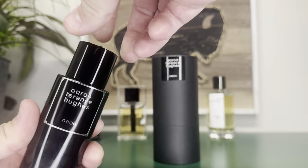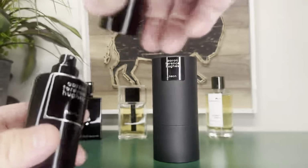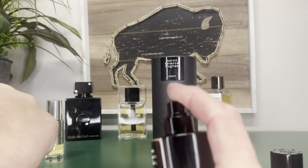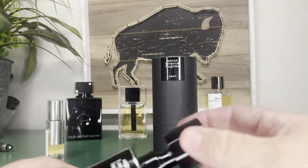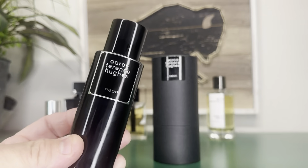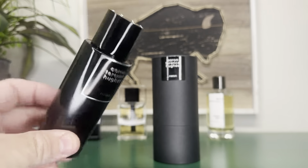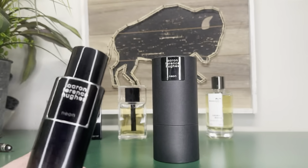It is a magnetic cap. It is a weak magnetic cap. You wouldn't want to try to hold it by that. But let me show you the atomizer because it is impressive. Did you see that? Nice, pressurized. I really like the presentation here on the new presentation. It is very high quality, very well made, well constructed. It's beautiful. I like the design.